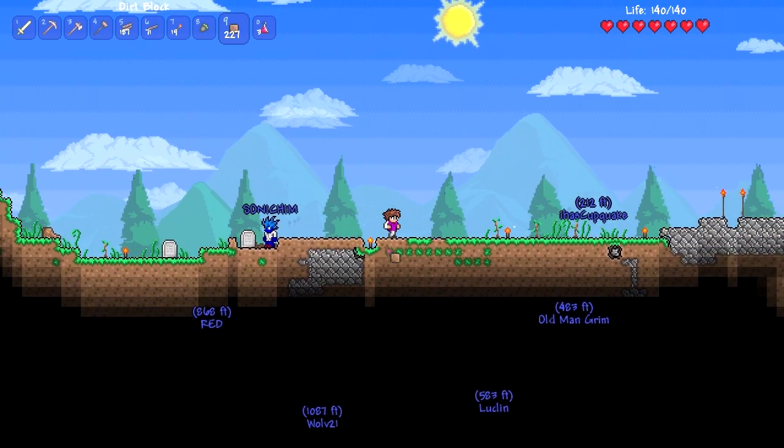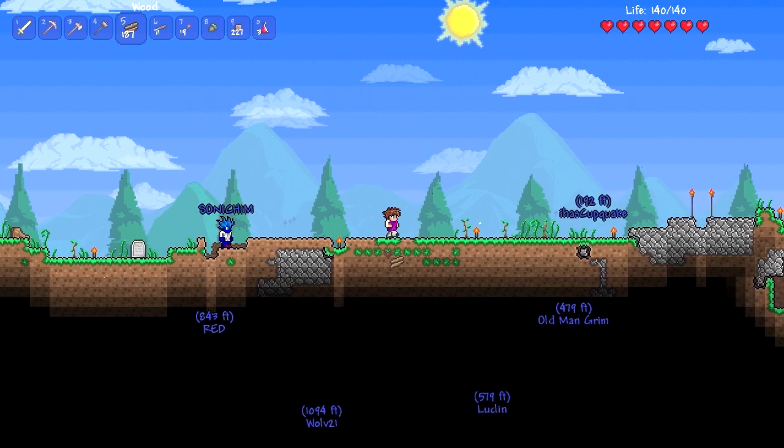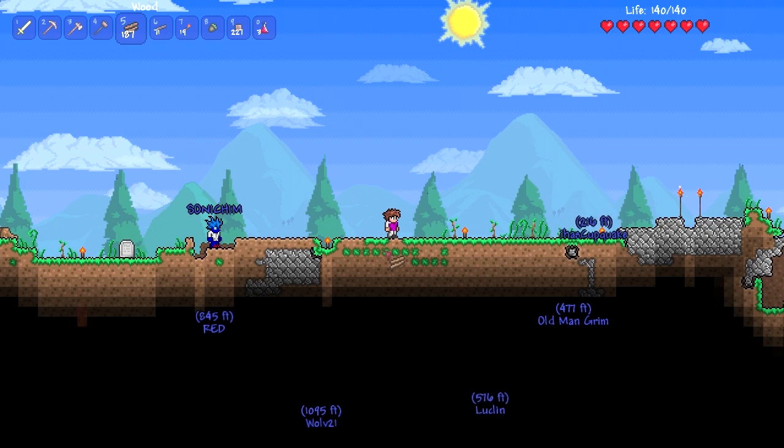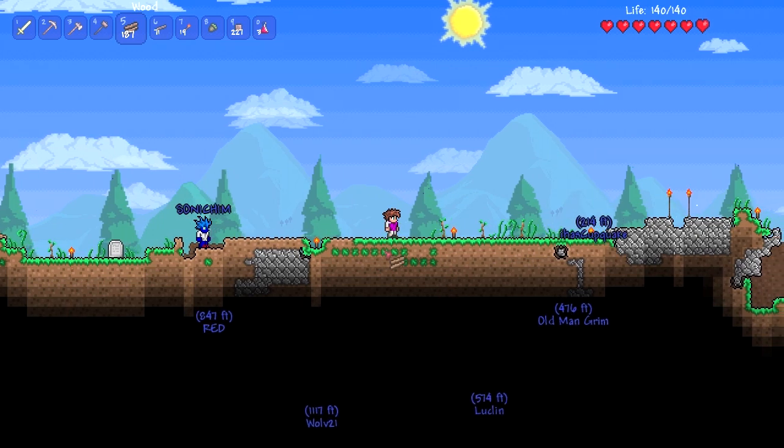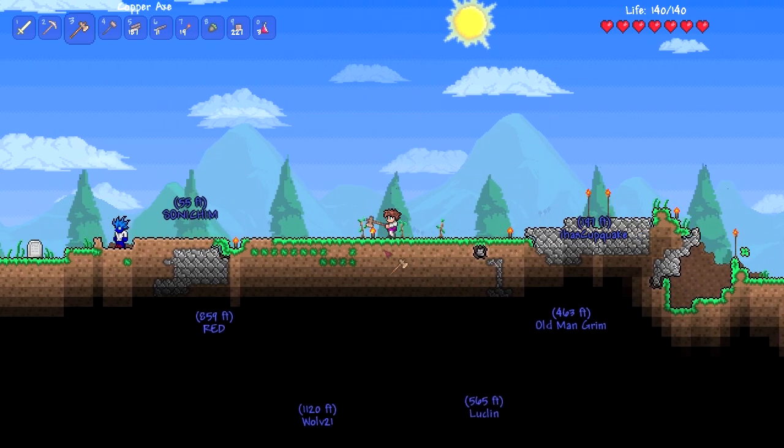Should we make a storage room? All right, let's make... So, for it to qualify as a house, it needs to have a door, a table, chairs. It has to have walls, too. And, yeah, walls. We have all that, though. No. Oh. Well, maybe our house just sucks.